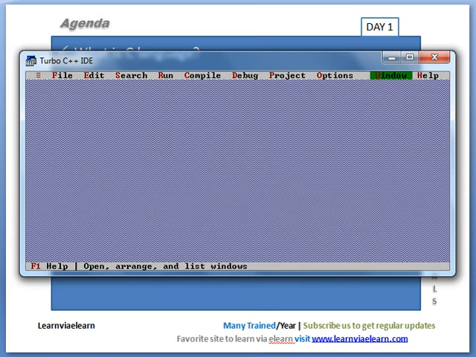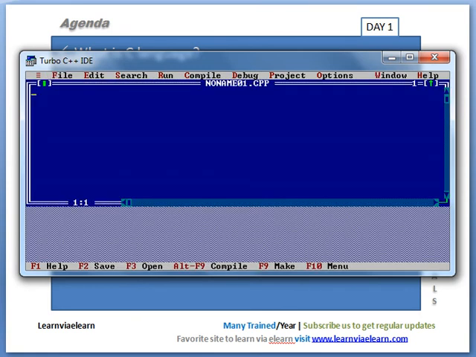Okay, and to run this, you just need to go to the location where you have installed Turbo C. Then under bin, just run tc.exe and you will find this window. Okay, and to open a fresh CPP file, CPP project, just click on file and then new.